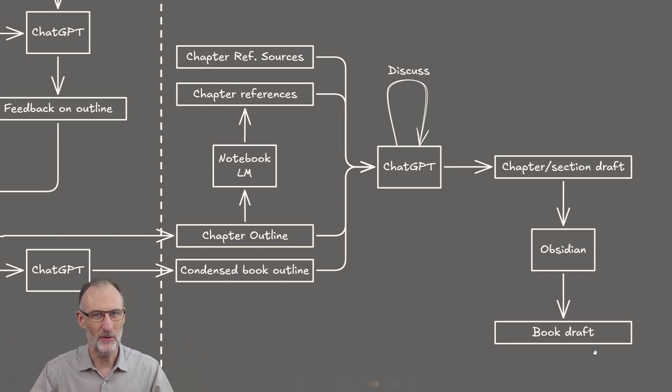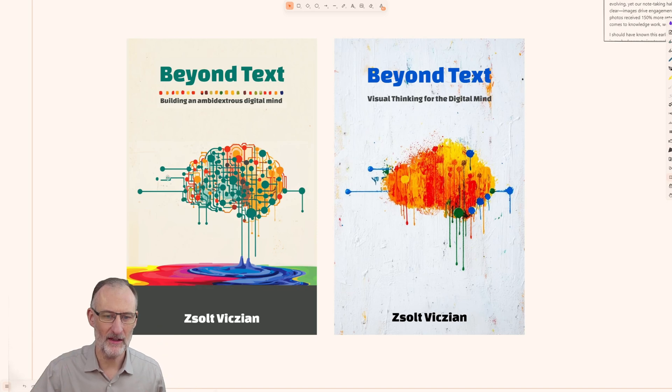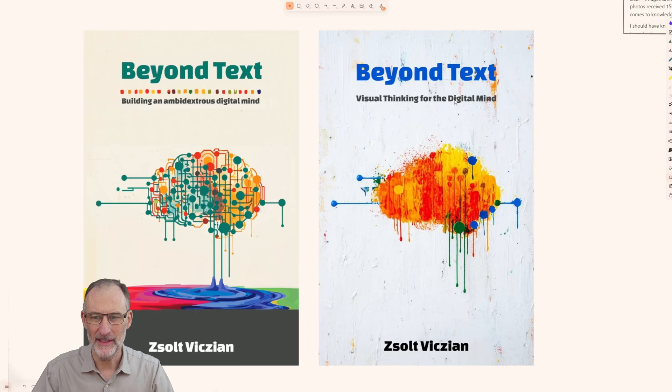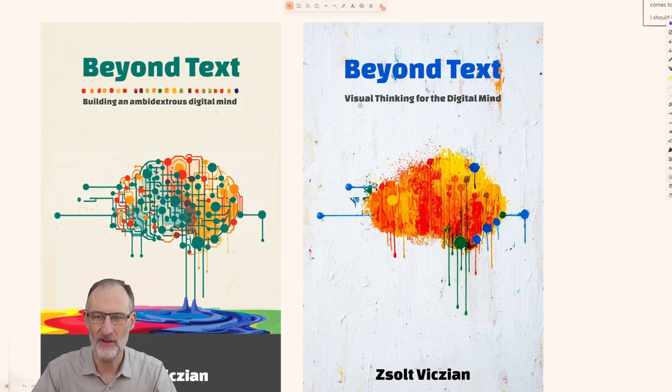Thank you for watching. And as always, I welcome your input in the comments. I'm going to share the form, the survey from the previous video, again in the link below. I'm still interested in your feedback on the book covers. Maybe indeed I have an update on the book cover. So let me just quickly show you that. So I have two more book covers here. I'm actually leaning towards this book cover at the moment, but maybe this is an interesting one as well. And in terms of title, probably the title is going to be based on your feedback, but I'm still interested in your feedback. And the survey is going to be visual thinking for the digital mind. So beyond text, visual thinking for the digital mind.